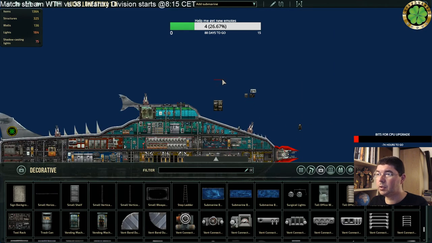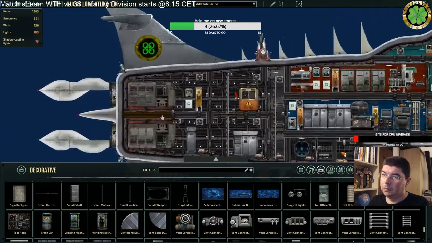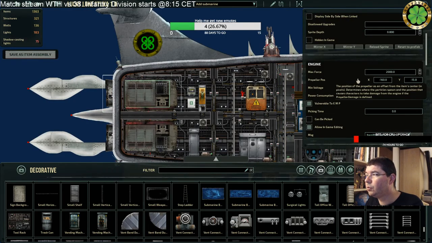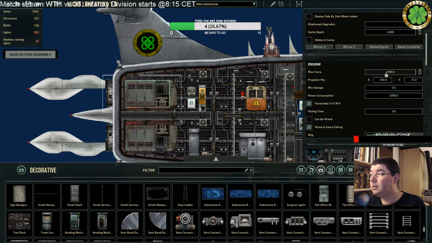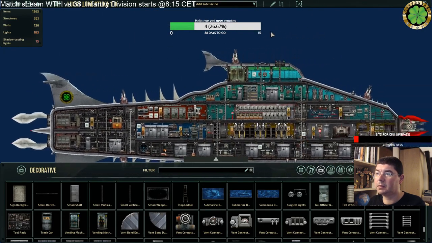I just want to check a few more thingies here. Let's see, engine. Max force 2000, and we should probably put this down to 1000. I need to make a new save, otherwise I'm gonna mess up the submarine.